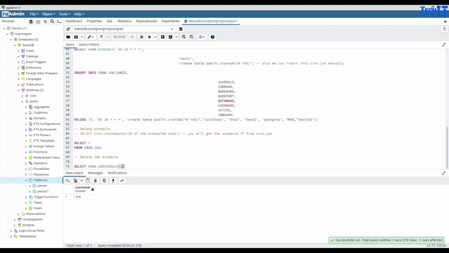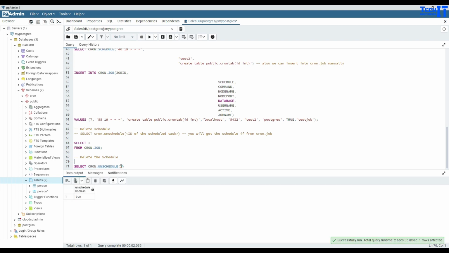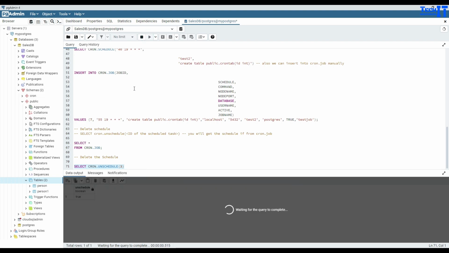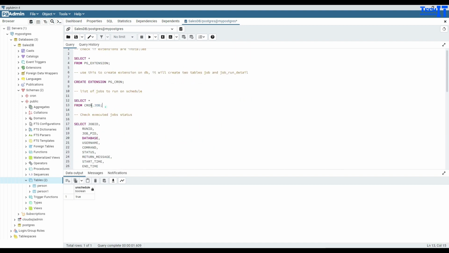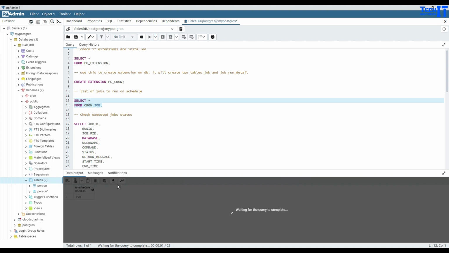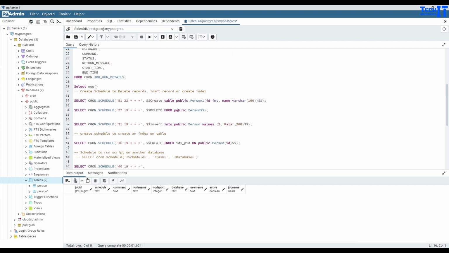So now if I go further, I want to remove, let's say, every one of them. I don't want to run them again ever, on any schedule. So I can go ahead and execute, and this will do it. Now I can go ahead and do 3 as well, and now we'll have no record in our cron.jobs table. So if we go back here, there will be nothing here, and we can execute.